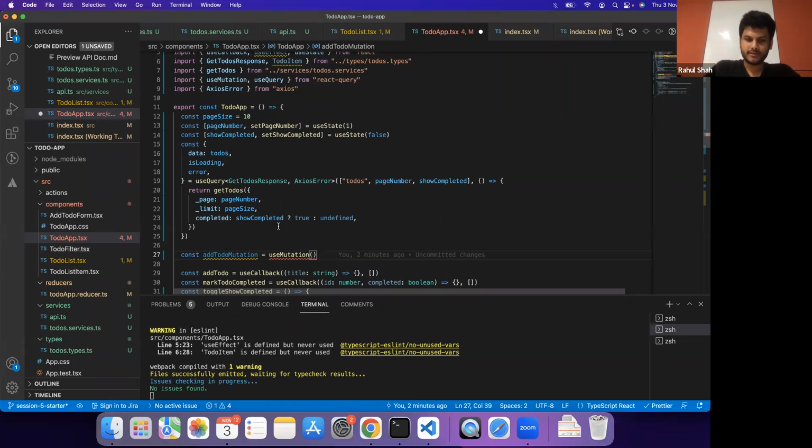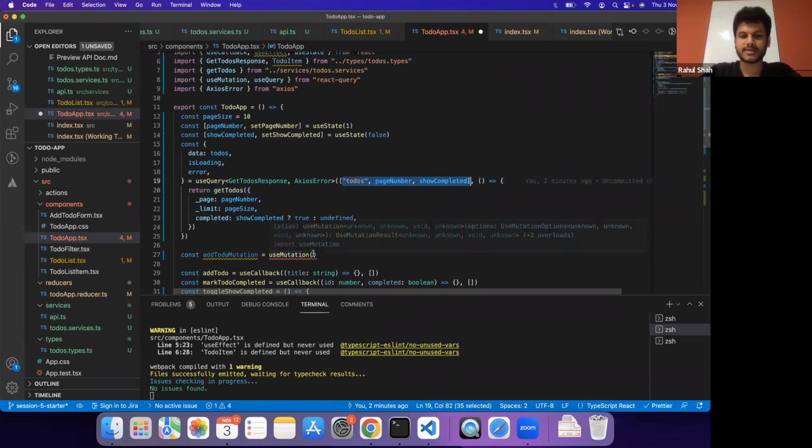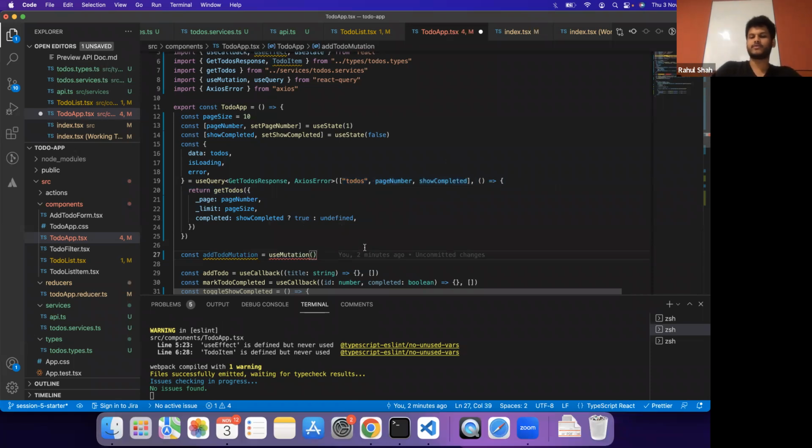Now, useMutation does not generally take a key. I have never used useMutation with any key, so it's not something that you need to know about. What it does take is a function as an argument. So our function is going to be postTodo.